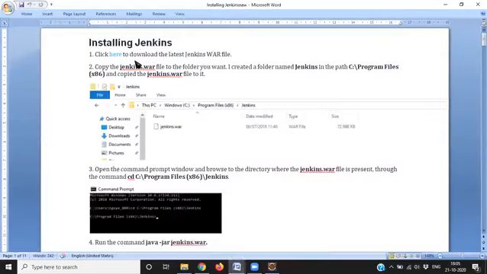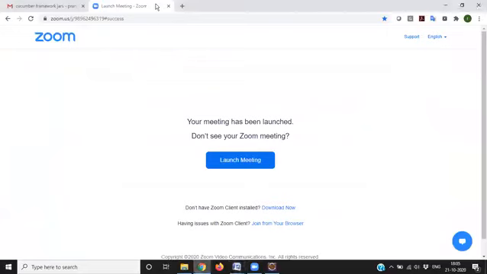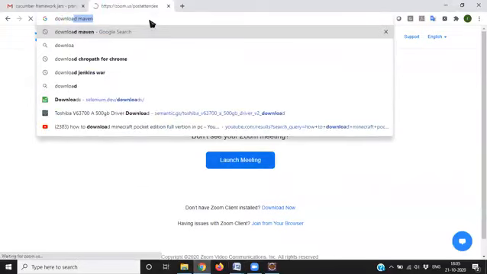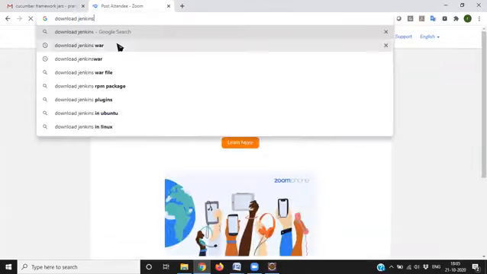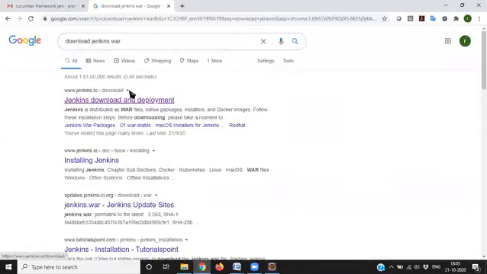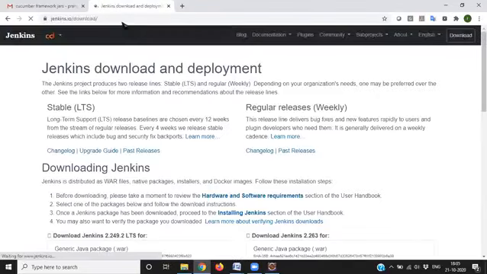To install Jenkins, first we have to download the Jenkins war file, not a jar file, a war file. You can search for Jenkins war and type it here, no problem. The first link we get here has a URL. Please make a note of this URL, all of you.